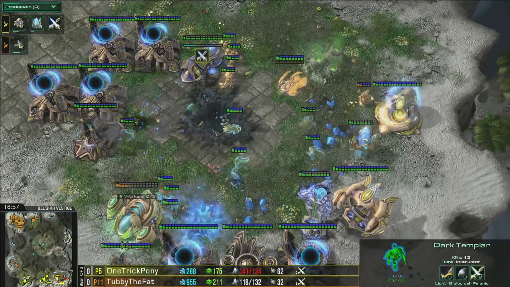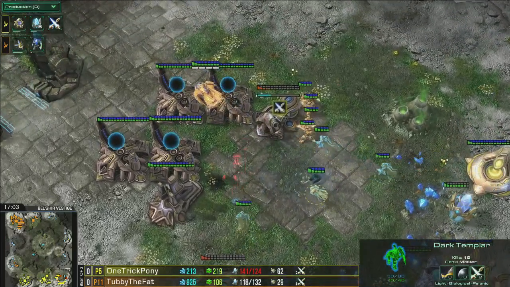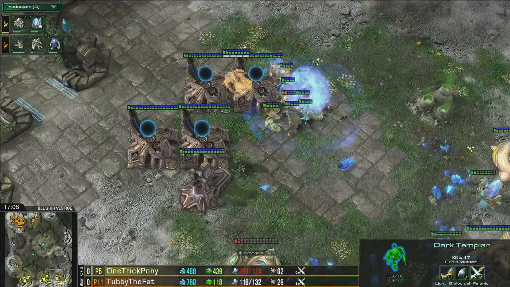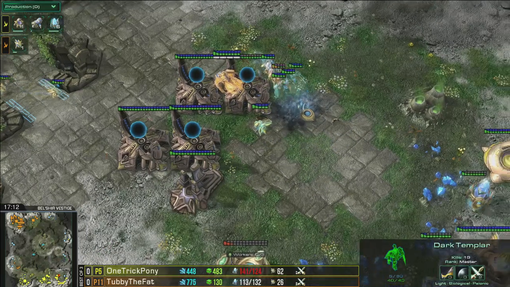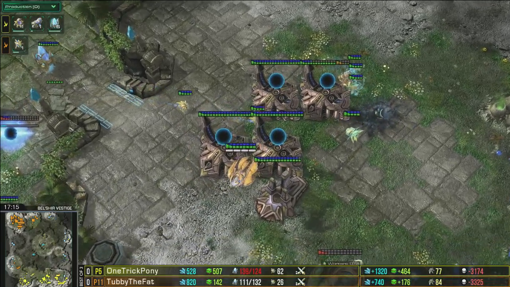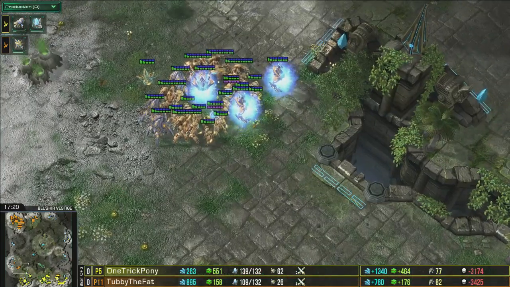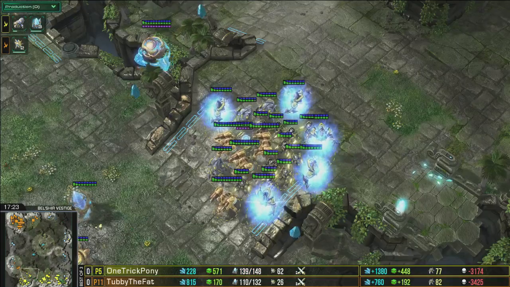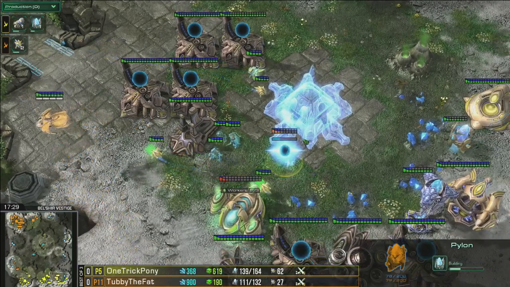These DTs have no respect for their fellow beings, and they just want to take out this base. Yellow is not orange, and TubbytheFat wants to end their lives. There is no production. All the gateways have been unpowered, except for these two down here, and Tubby is just sitting outside this third base. Wonderful play there. Not going to engage. There's no need to engage. He's doing damage already. Indeed, and OneTrickPony knows if he tries to engage it, then he'll be in trouble. He'll lose his army as well.